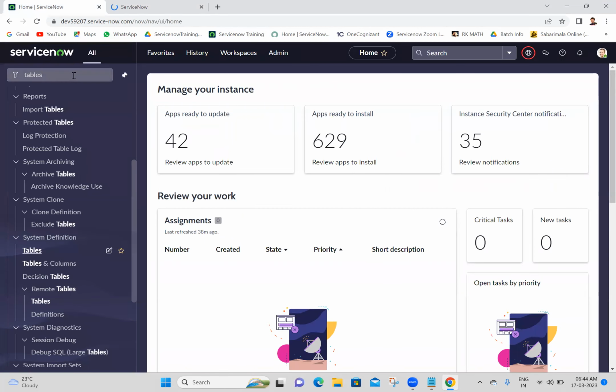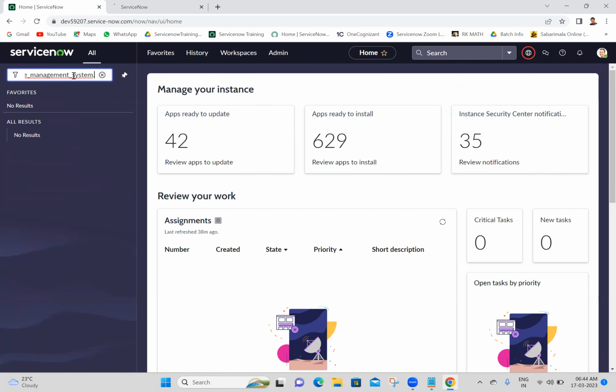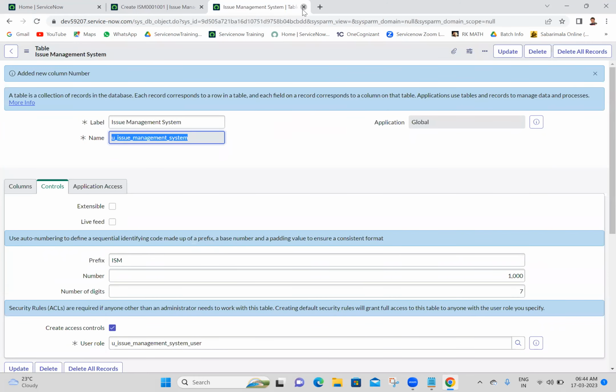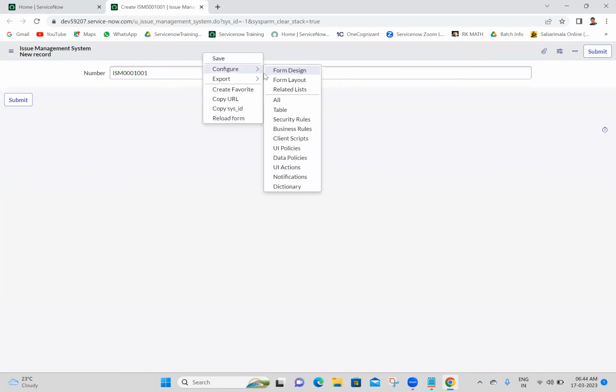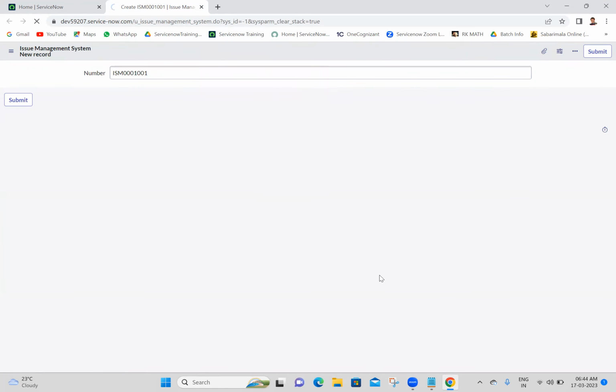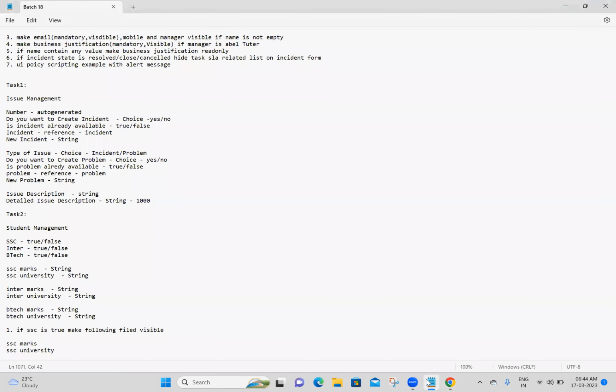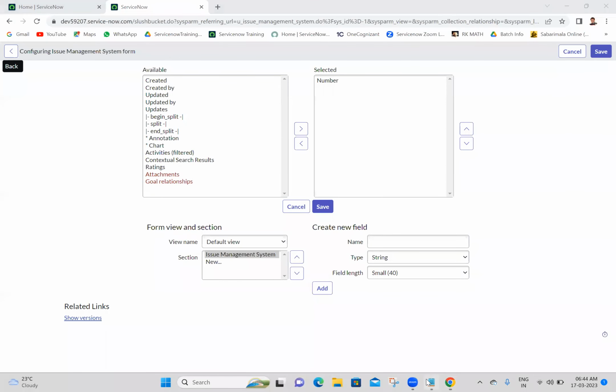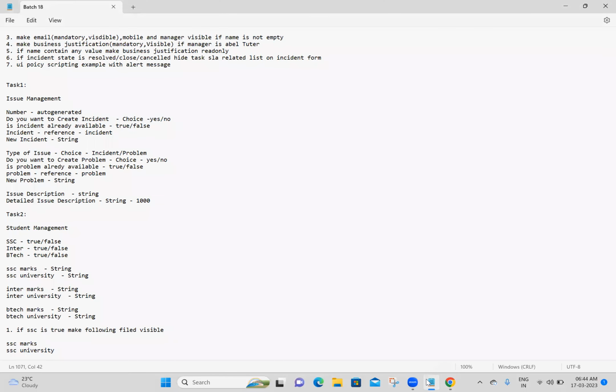Copy. So I'm going to this table's form view directly, and I'm going to create fields and configure the form layout. So, number. Type of incident: do you want to create incident?